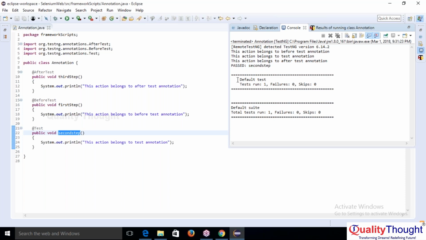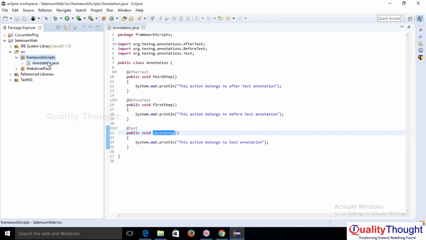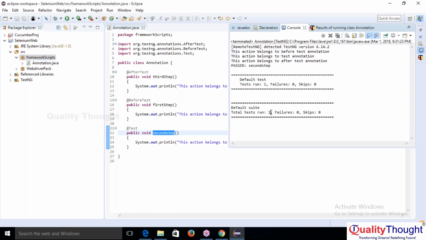And default tests run here. In this test, only one @Test annotation is there, and that @Test annotation is going to be displayed here. And second thing, default suite means default test and default suite. Default test is nothing but only one program. Default suite is nothing but the programs in this particular package. If there are multiple programs in this package and you are executing all the programs at the same time, then it will calculate the number of @Test annotations in all the programs and display the count here.